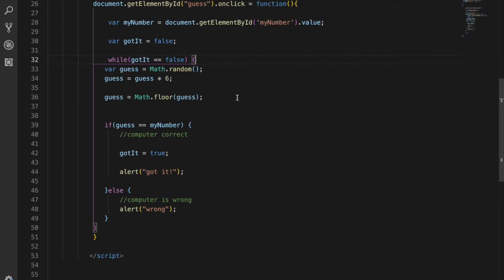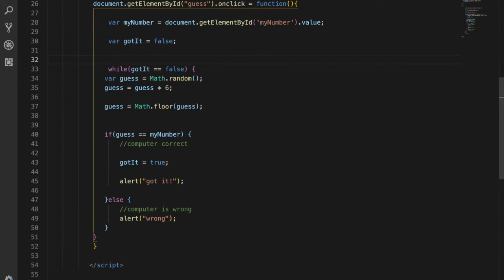So how can we have it show us the result automatically, not after every check?